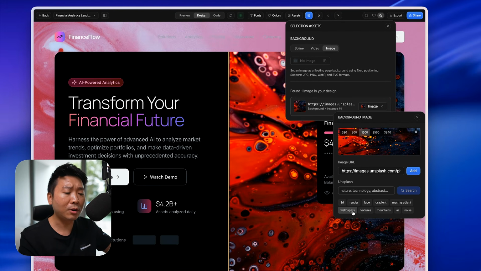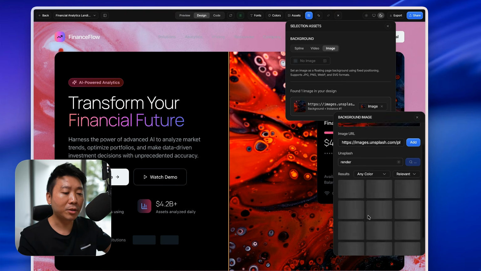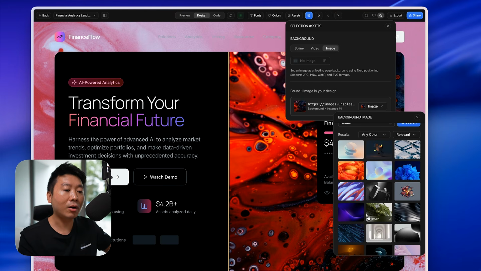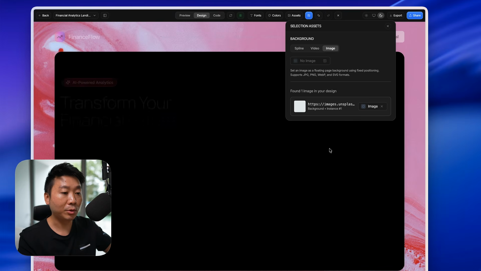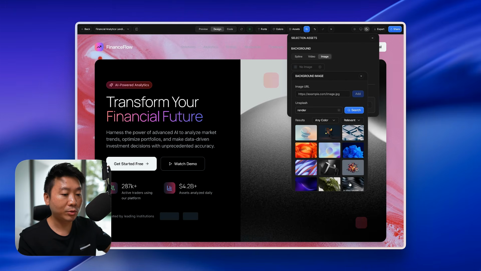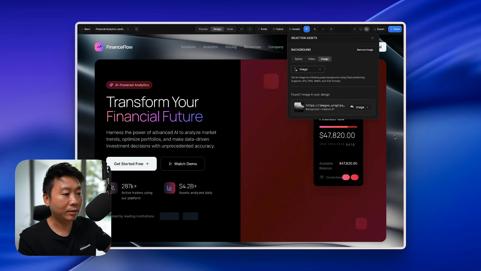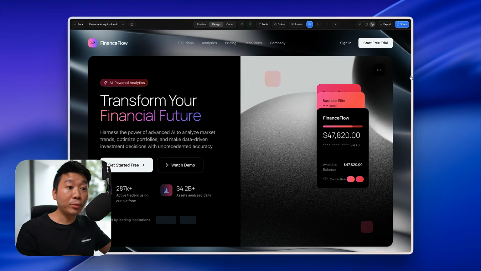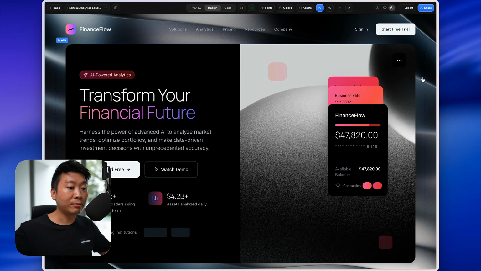It's really, really powerful for something like avatars and images that are being used. So yeah, quickly change that. As you can see, we have this here. And then for the background, we can use something else entirely. And there you go. We have something that is entirely different.